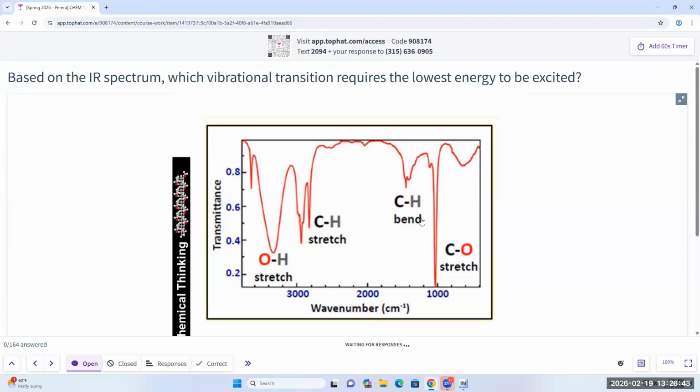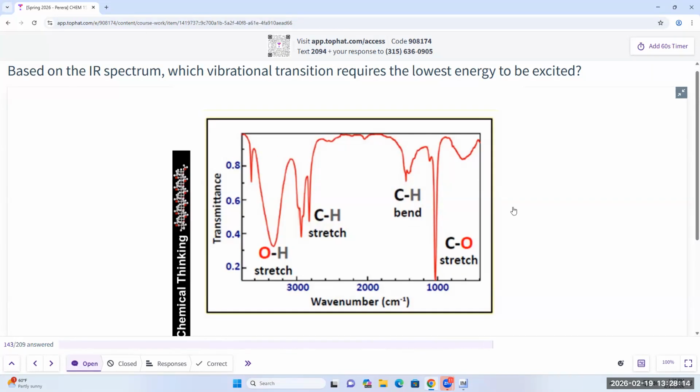Remember, the x-axis is 1 over wavelength. Right? If you're not sure, if your chances are 33.33%, I mean there's something missing. Okay, so keep that in mind. All right. Now we have more than 80% responses now. Actually, closer to 90%.